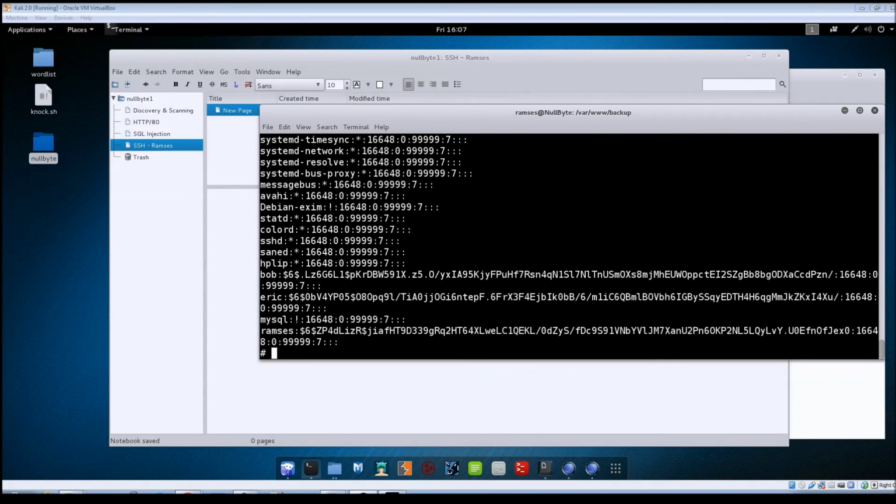So I guess that's going to wrap it up for this one. We got our flag, so that was the goal of the virtual machine. I hope you guys enjoyed it. I know I went kind of slow through it, but I wanted to make sure that everybody understood and saw what we were doing. And I hope that you were able to learn something new with it.